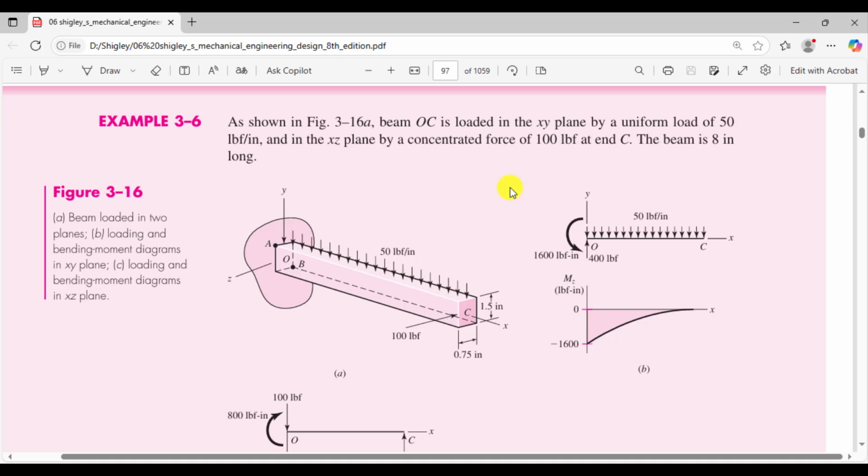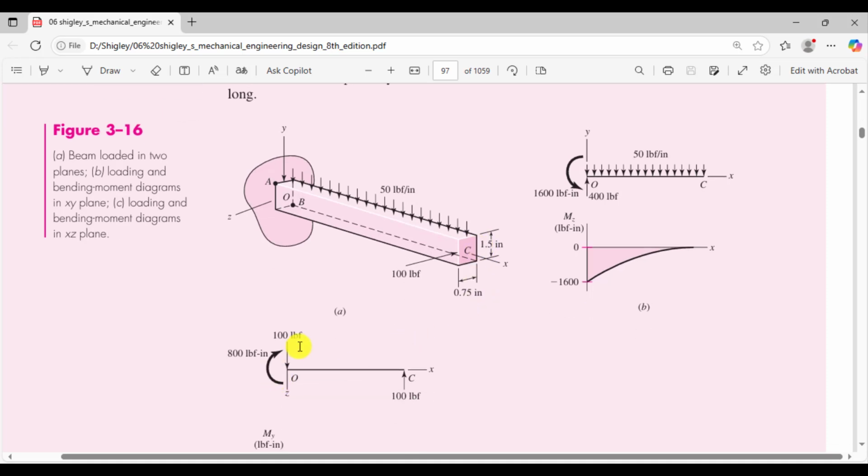Then we'll apply the UDL as well as point loads in two planes, in the XY plane as well as in the ZX plane. Then we will calculate the bending moments as well as the shear forces, and then compare the results with these hand calculations.